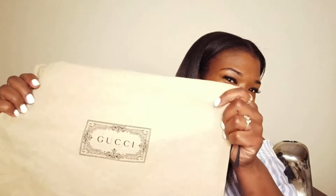Now let me show you guys what the box looks like and the dust bag. This is the dust bag here — it's made of canvas. The bag actually came in this Gucci box and I love the box. I'm in the process of redoing my bedroom and closet so I want to keep this box as a decorative piece.